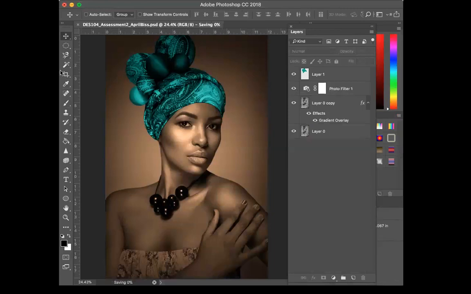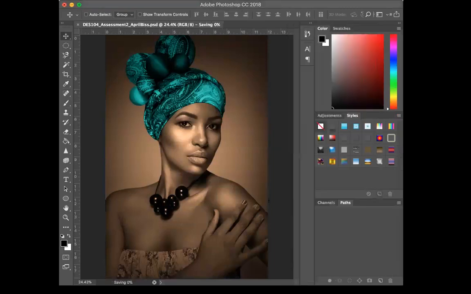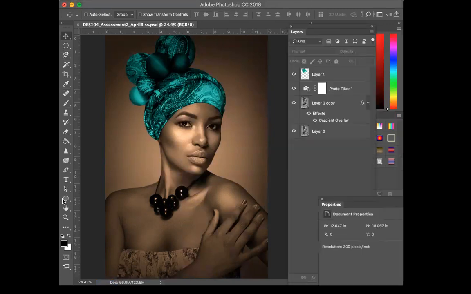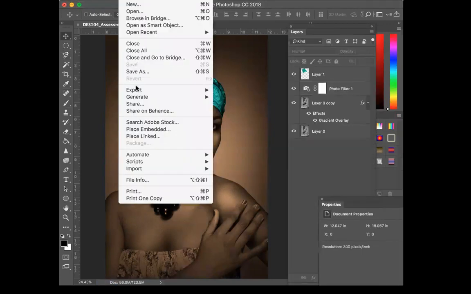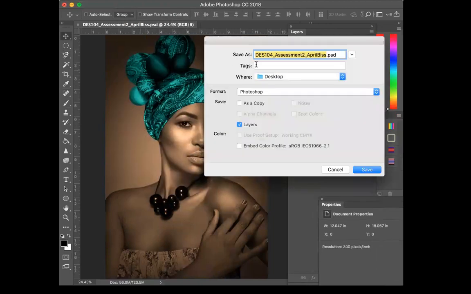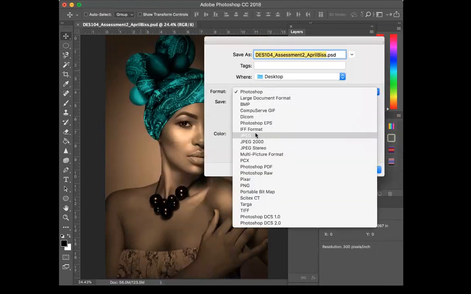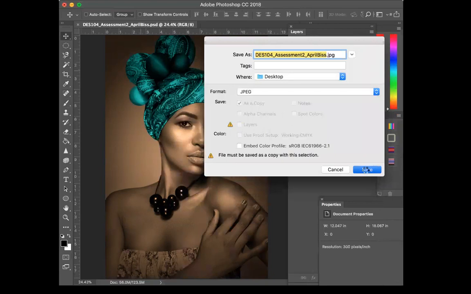Click File, Save. Let me see how you save this one. Okay, so it's asking you to save it as a PSD file and then do a File, Save As and choose a JPEG, 100% quality, and submit the JPEG for grading. Do not flatten your files. So when you're done, you'll go File, Save As, and then a JPEG. And that's what you'll submit.